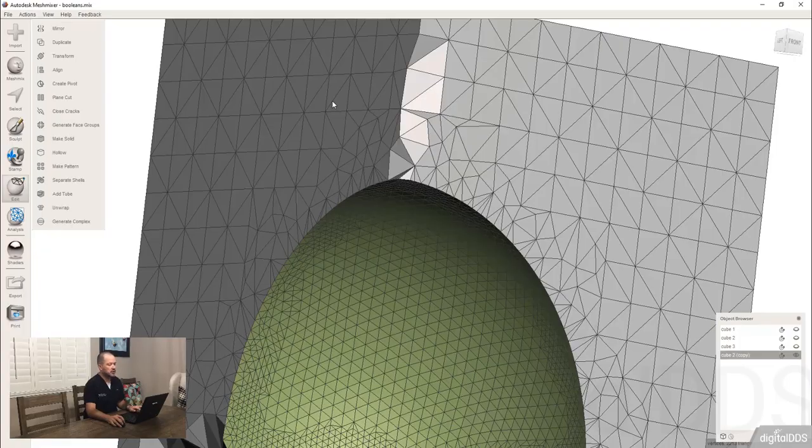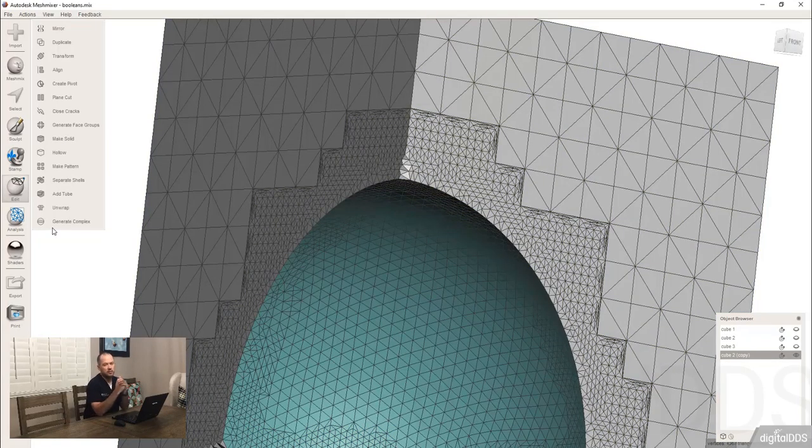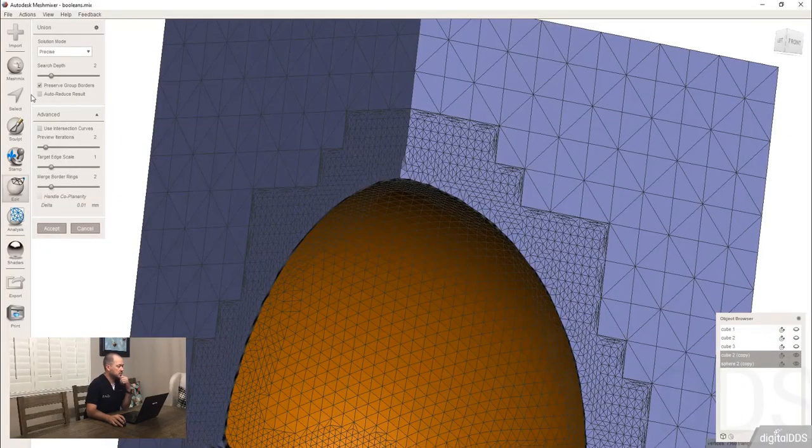So I'm going to hit undo. So if you don't want that to happen, if you uncheck the auto reduce and then hit accept, notice how it is exactly what we saw in the preview. Okay, so often I'm just automatically hitting that uncheck option because too often it causes me problems. Okay, so we'll leave that one unchecked.